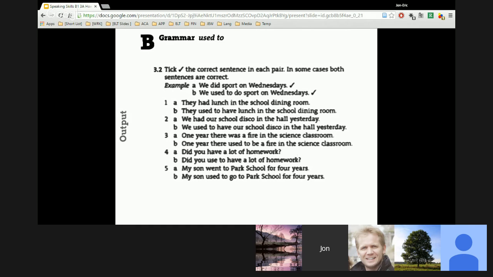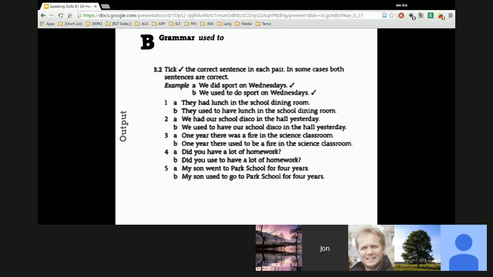My son used to go to Park School for 4 years because he used to go there every day for that period. That's why. Because when we say go, it's implied that you're going from the house to the school, and it's a repeated action. So it works. I guess the trick here is that I know it's a specific time reference, but it's in the plural. It's not year, it's years. So it shows that it must be a period of time where the action took place. So it actually does work.